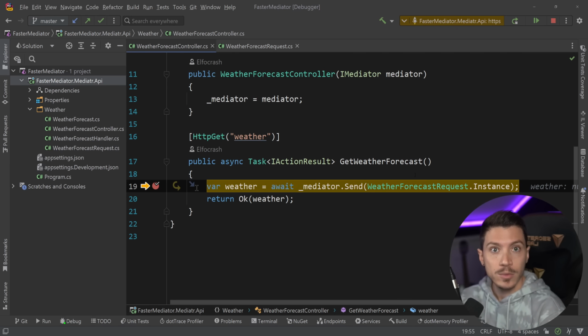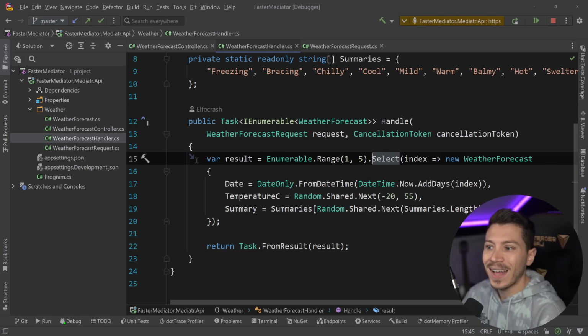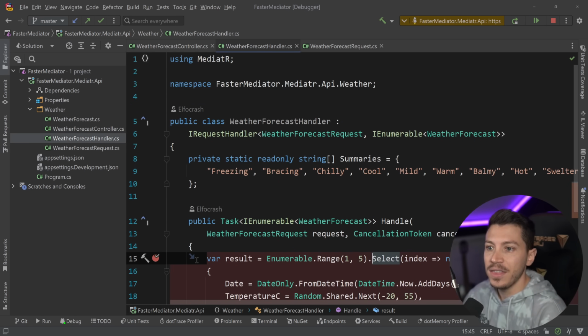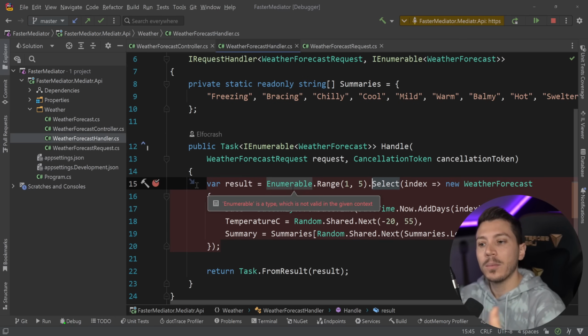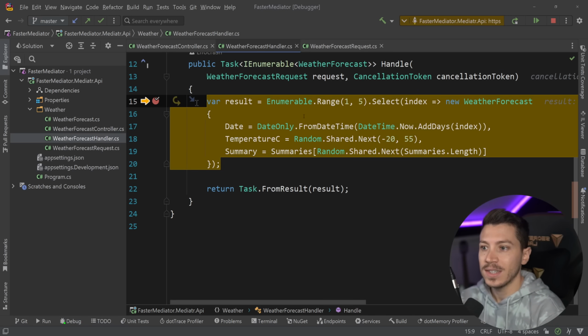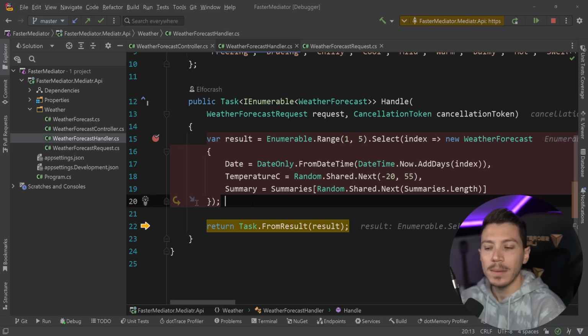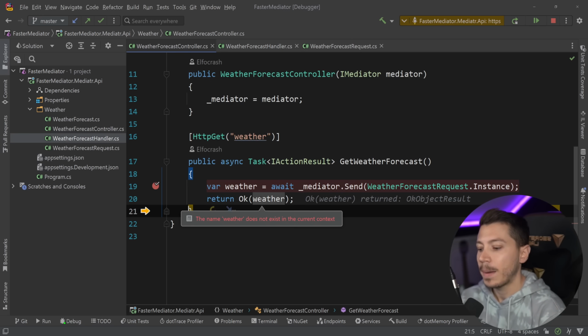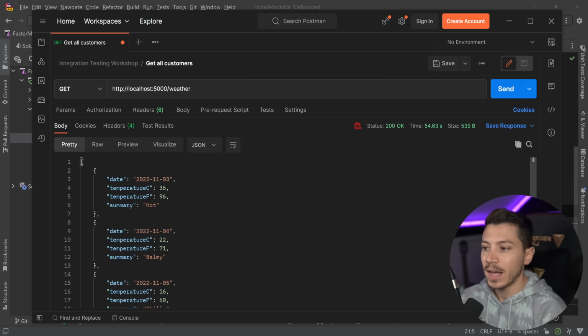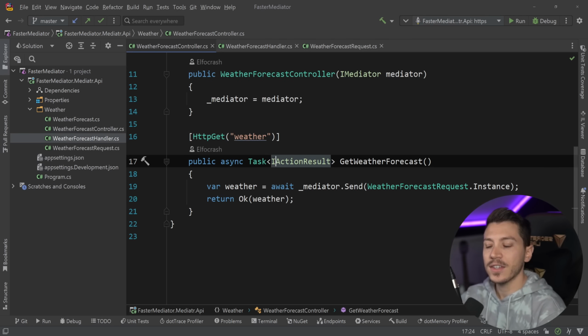Now, one of the biggest problems with MediatR as well is that if I do step into this code, because the logic is that it goes and finds the appropriate handler for this request, in this case, this handler over here, then without a breakpoint in the handler, you can't really step into the method. So for that reason, I'm putting a breakpoint here. And then as you can see, I'm hitting it and I'm returning the result, which is the same logic as you have in the template. It generates 5 weather forecasts and then returns them back. And then it just maps it into an Ok result. And that's it. I'm getting it back here. And fundamentally, that's all there is to it.